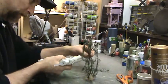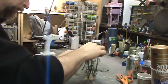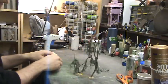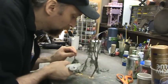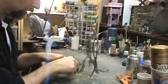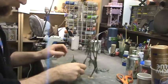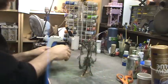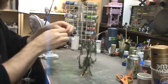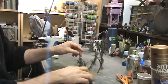I really like how it turns out. And like I said, it is so cheap and easy. It really, really is. Starting to look really good and overgrown, which is what I'm looking for. And you just keep playing with it, keep messing around with it. Remember, you want it to hang. That's a very important aspect to a successful swampy tree. That hanging element is just key.